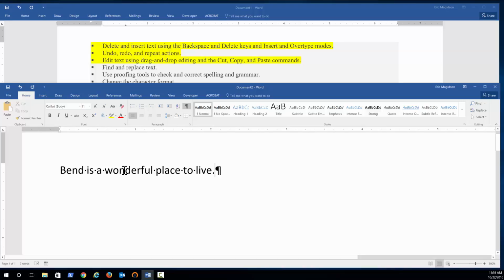I can use, when I highlight wonderful, I can cut that, which is going to remove it, and put it in my clipboard. So at this point, I could come down here, use the default paste, and paste that object that was in my clipboard. Now realize I'm doing this with words. We can do this with objects. We can do this with drawings, pictures, graphics, you name it. We can cut that, put it on the clipboard.